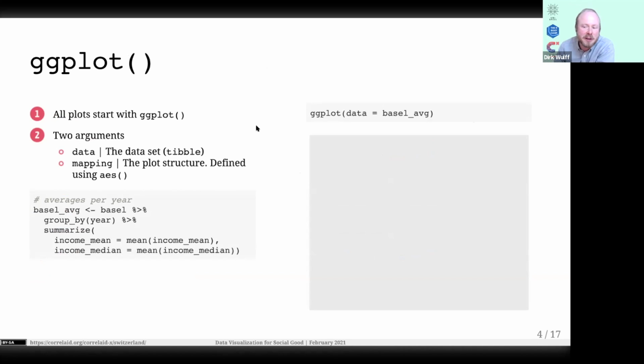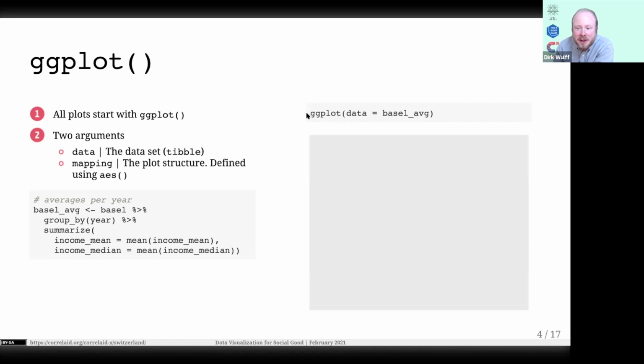In fact, I think we can run ggplot without any arguments. And here we see that we can run it just providing the data argument. So we write ggplot data equal Basel averages. This is a data frame that has the averages of income and wealth aggregated across all of the quarters. So it has for every year what the average was across all of Basel.